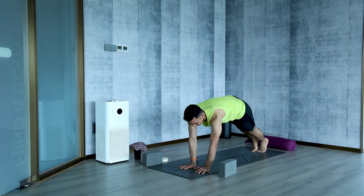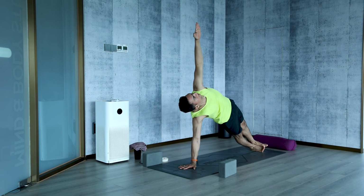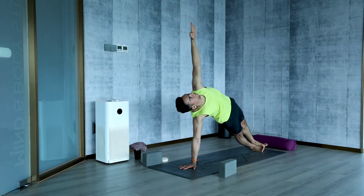Drop the right palm in the center, tilt your body sidewise, alignment, right palm to the center of the back foot. Very good. Raise your left arm up and look up. Very good. Push your body away from the ground. 1, 2, 3, 4, 5, 6, 7, 8, 9, 10. Very good.